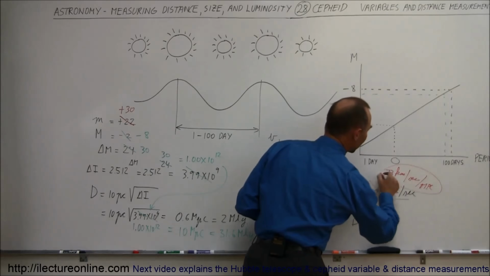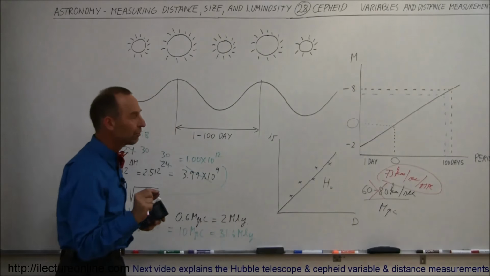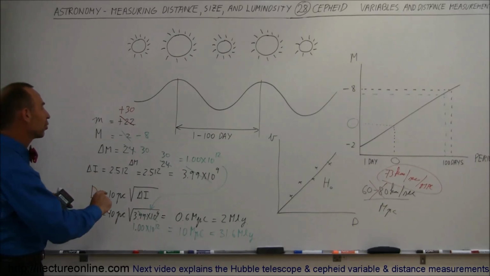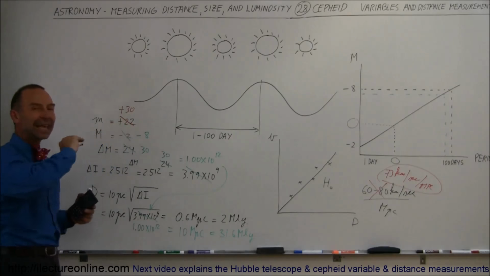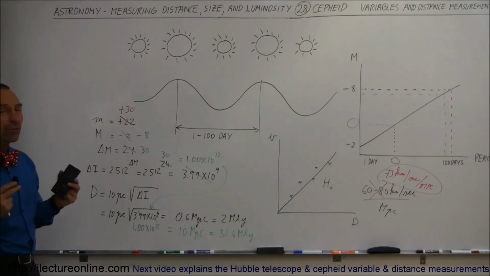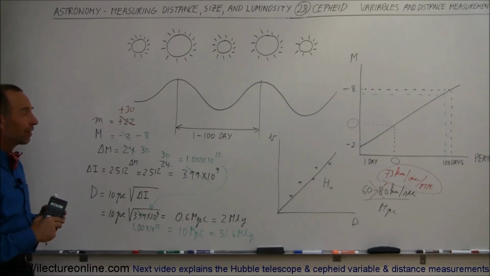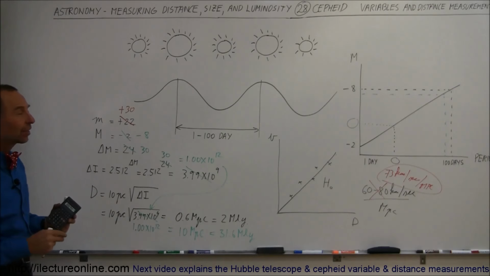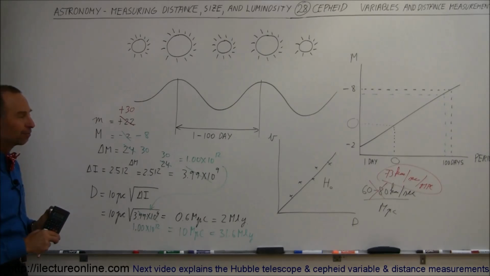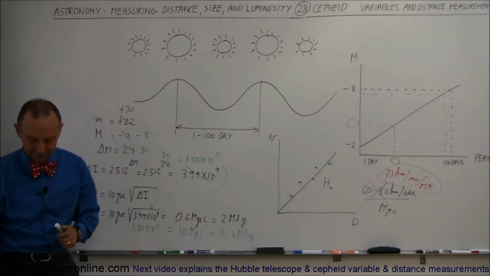And we owe this ability to come up with such an accurate value for the Hubble constant by using the Hubble Space Telescope to hunt for Cepheid variables in galaxies 50 to 100 million light years away. So we took the measurement of a number of these Cepheid variables over a wide range of galaxies, and we end up coming up with a much better value for the Hubble constant. And that's how we did that.